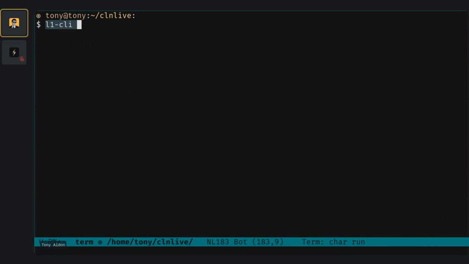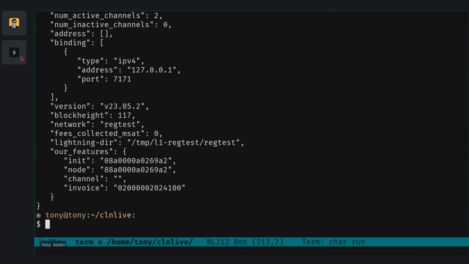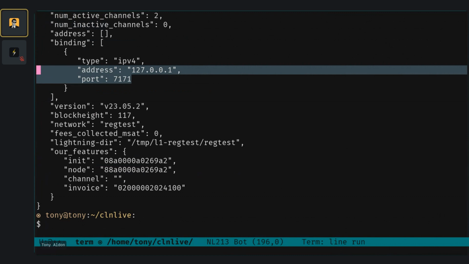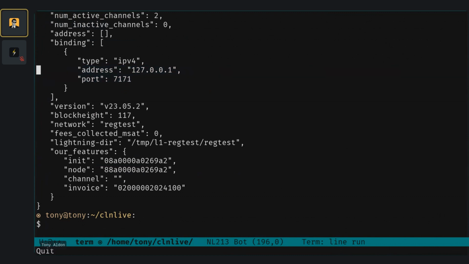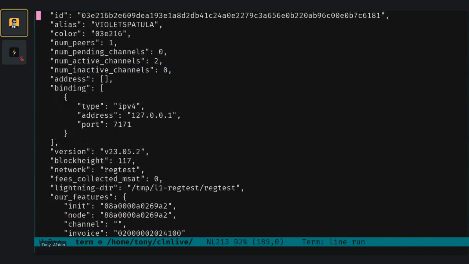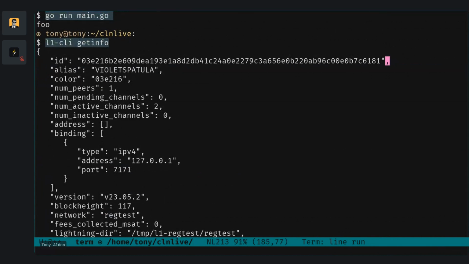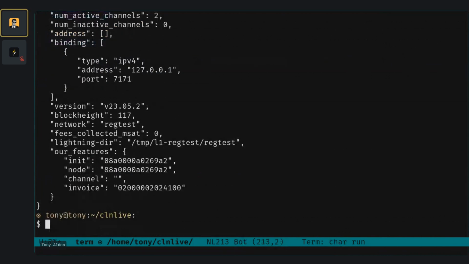So L1-cli, and maybe we can do getinfo, and we can see the binding that is localhost with the port 7171. This is why I already put it. We get the node ID.